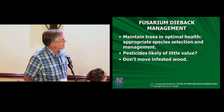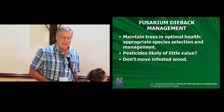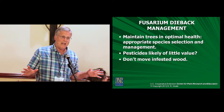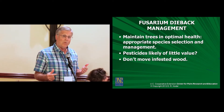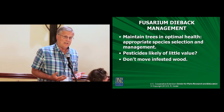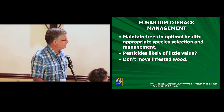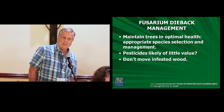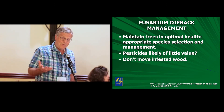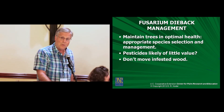What can we do to manage this problem? The most important thing is to maintain trees in optimal growing conditions and vigor. It's not going to stop them from being attacked — whether trees are healthy and vigorous probably doesn't affect whether they're attacked. However, if a tree is attacked and is going to survive, it will recover more rapidly if it was in a healthy, vigorous condition to begin with. This means selecting the proper species for the proper location and maintaining that species appropriately. We know little about the use of pesticides to control the beetle or the fungus. Hopefully there will be research on this — perhaps some of the new family of systemics like imidacloprid and related compounds would be helpful.